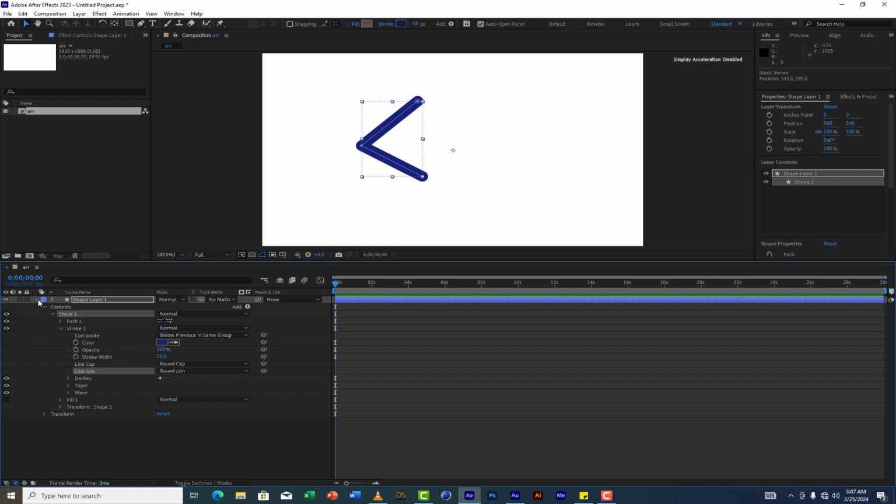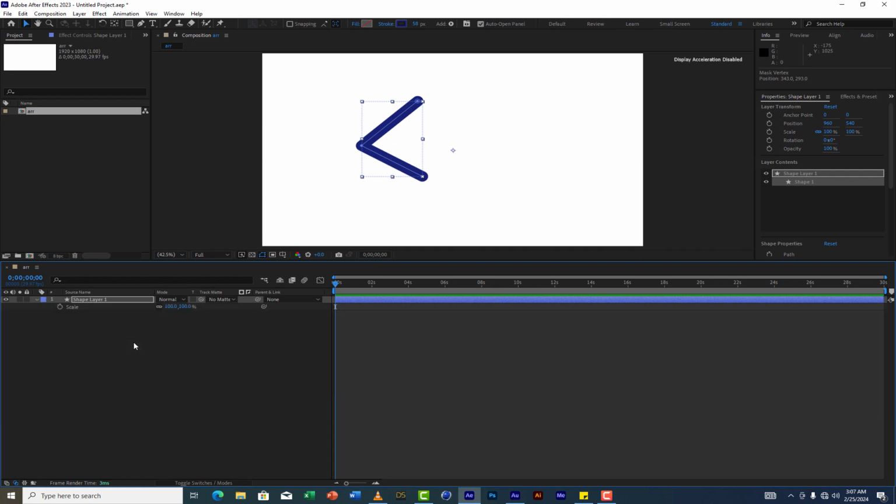Then what I'm going to do is this. I'm going to animate the stroke, but before I do that, let's animate the scaling and the position. All right, so let's hit S, then Shift P. Okay, S, Shift P to have the position and the scale together.